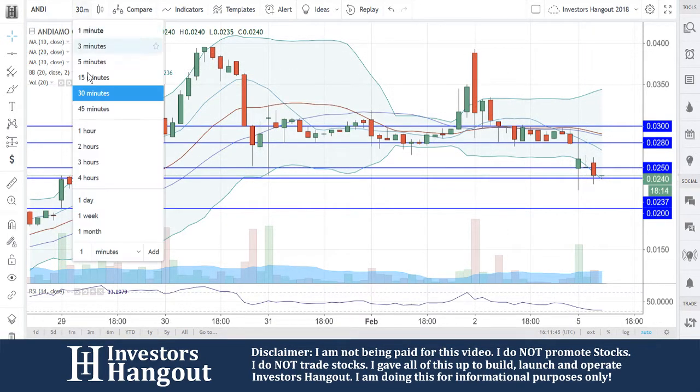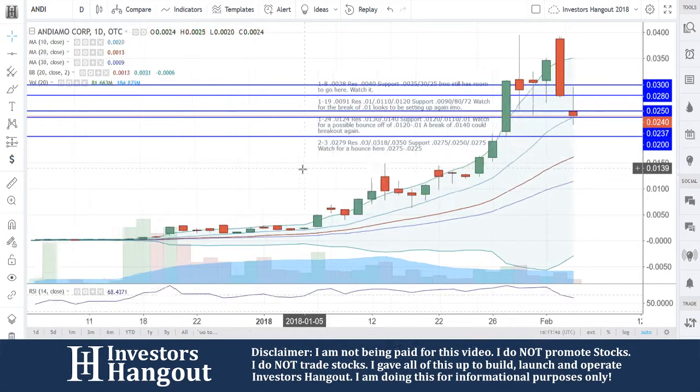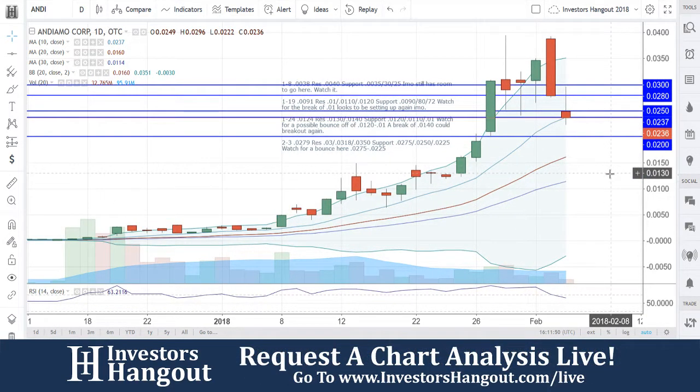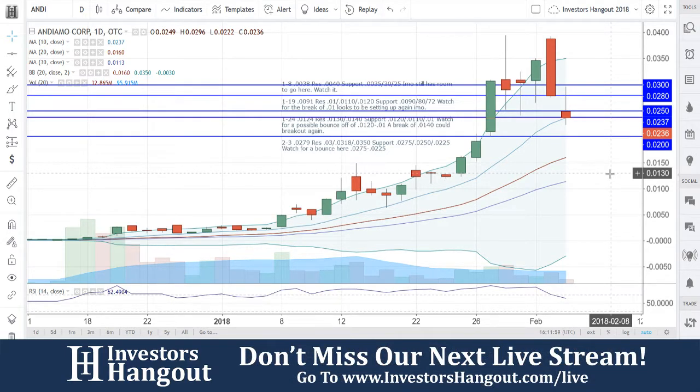and look at how far it did pull back. Now, if we jump over here to the daily, there's a few things that we need to pay attention to here. This is why I have that 0.237. That's going to be on the 10-day simple moving average. You guys are slightly below it. It's normal. You guys could see that. But as far as the close goes, I don't want to see any closes too far below that. Otherwise, it could continue to pull back.